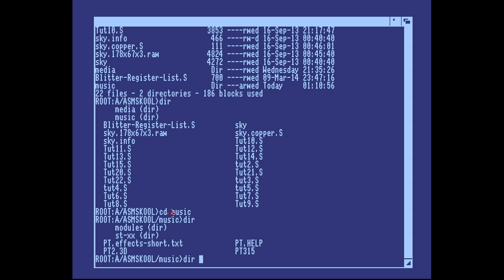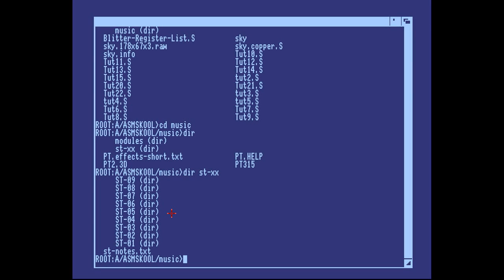So if we look inside the STXX directory, you can see that I've removed almost all of the instrument discs, and that's because I think there will be enough instruments in these first 9 discs to do what I want. So I've made a script that assigns all these, st-01 to its specific location on disk, which in my case is this directory /stxx/st01.